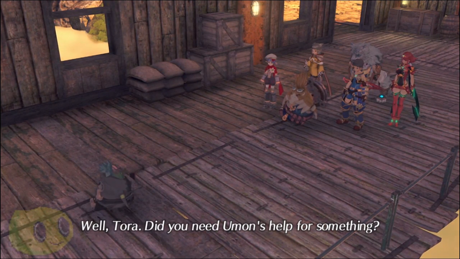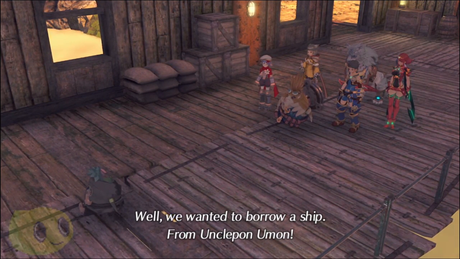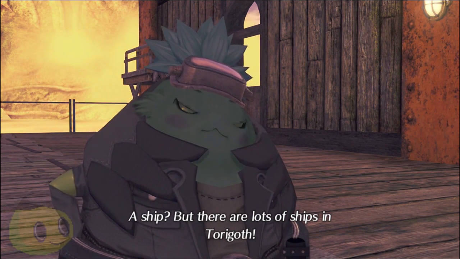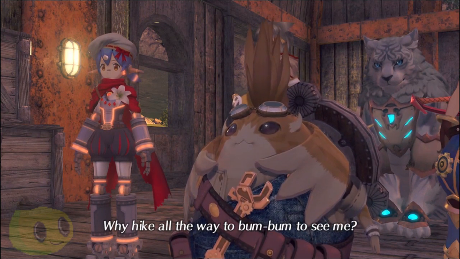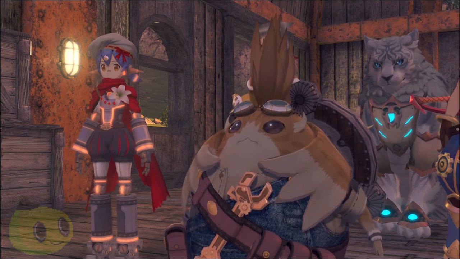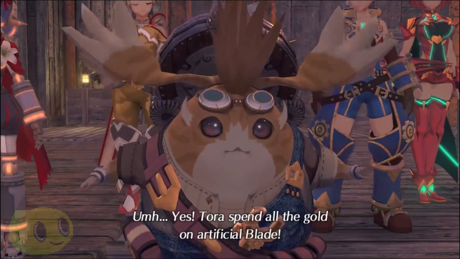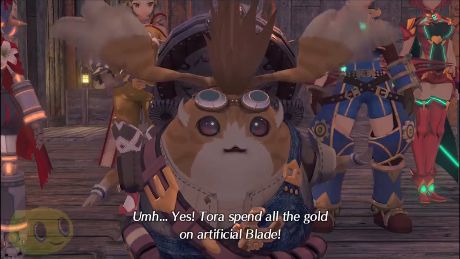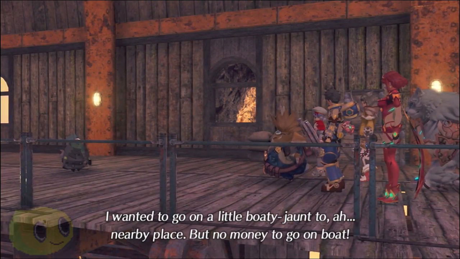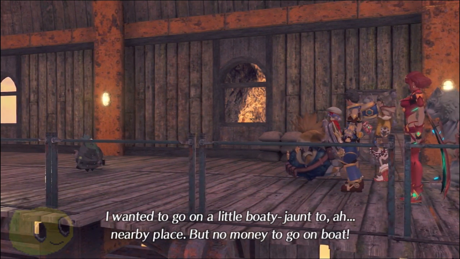Well, Tora, did you need Umon's help for something? Well, we wanted to borrow a ship from Uncle Pon Umon. A ship? But there are lots of ships in Toragolf. Why hike all the way to Bum Bum to see me? Oh, well... Tora run out of gold, yes. Tora spend all the gold on artificial blade. Tora flat broke, like penniless pancake. I wanted to go on a little boaty jaunt to a nearby place, but no money to go on boat.